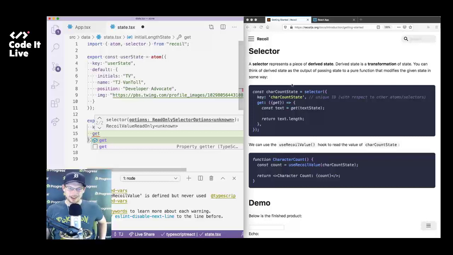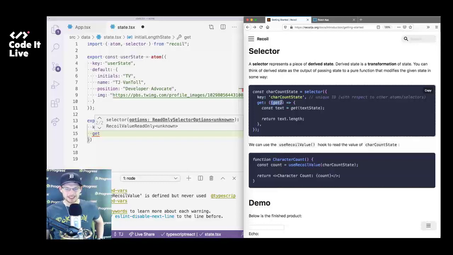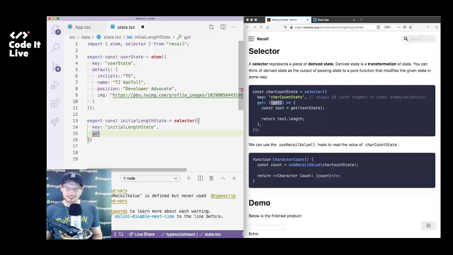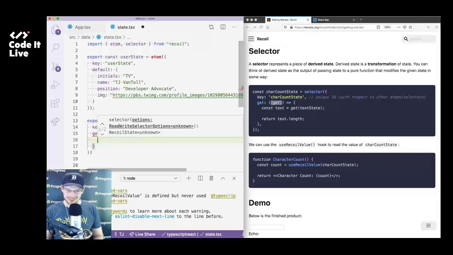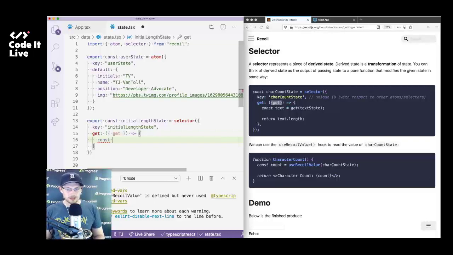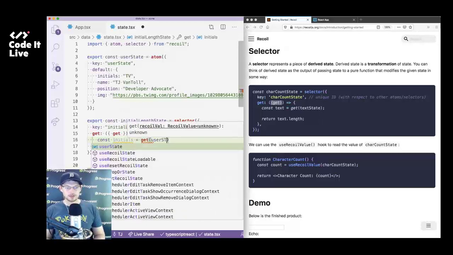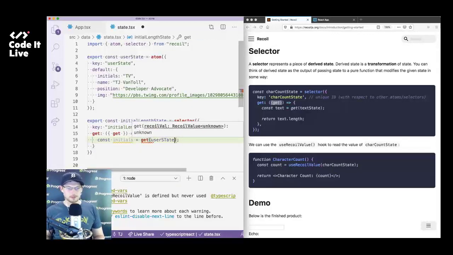And I love how get is passed an object that has a get property, because that's definitely not confusing at all. But if the docs say to do it, I'm in. So get, gets, get. Don't know who designs these things. And so our initials are coming from the user state, which is defined right above us.